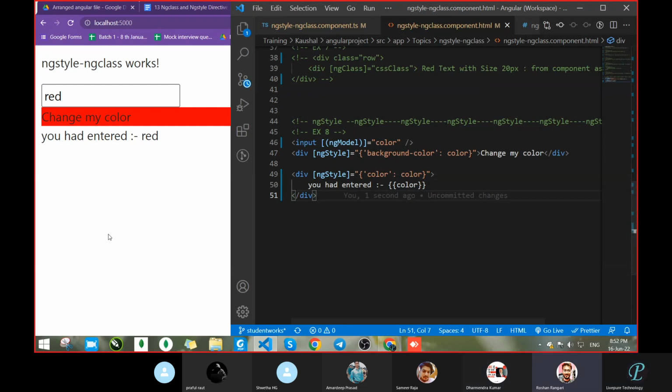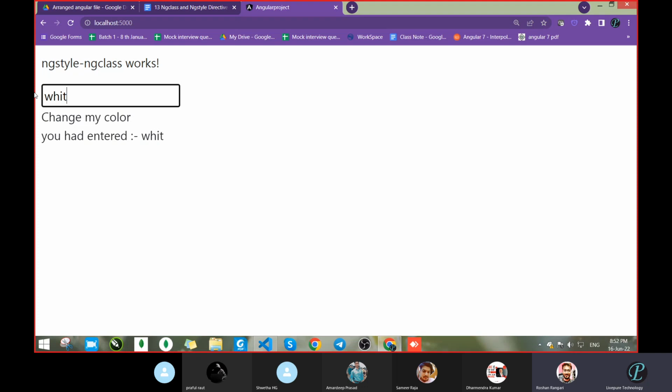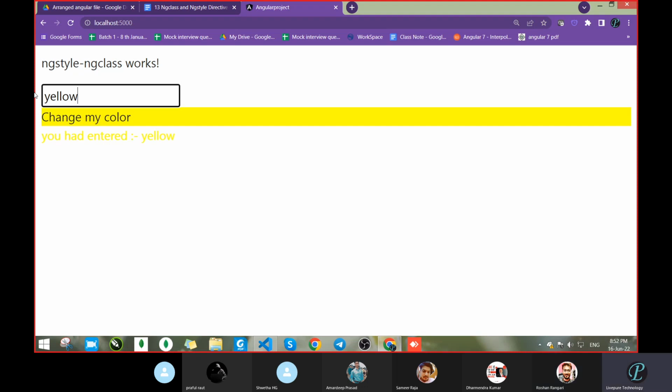Good. See that? Now it came green color. Now it came red. Now it is white. Got it? This was the requirement.